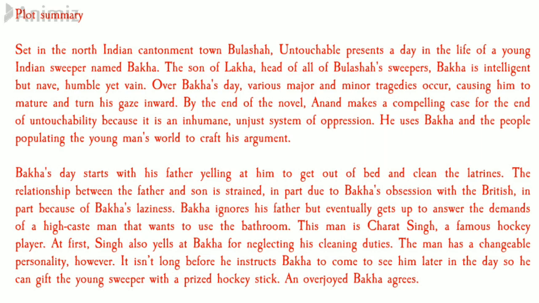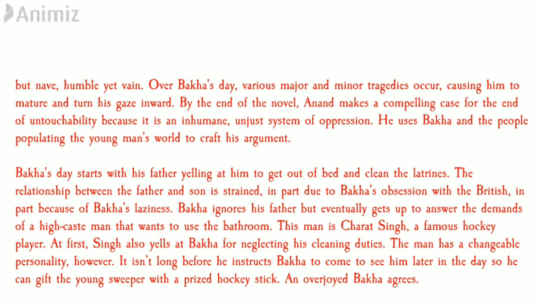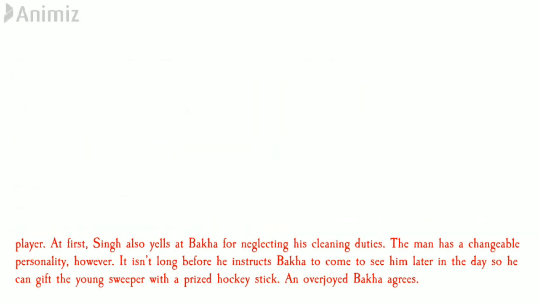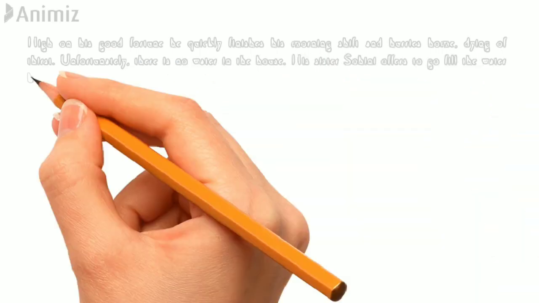After yelling at Bakha, he eventually realized that he was too harsh on him, and he asked Bakha to complete his duties and then meet him so that he could gift him a prized hockey stick. Bakha was very happy in the morning, because when he came to know that Charat Singh was going to offer him a hockey stick, he readily agreed and was overjoyed. So Bakha completes his morning shift work and returns home.